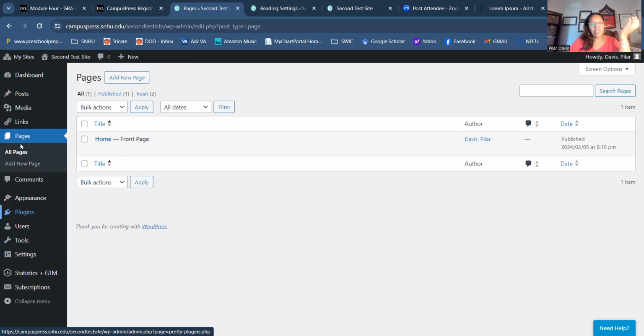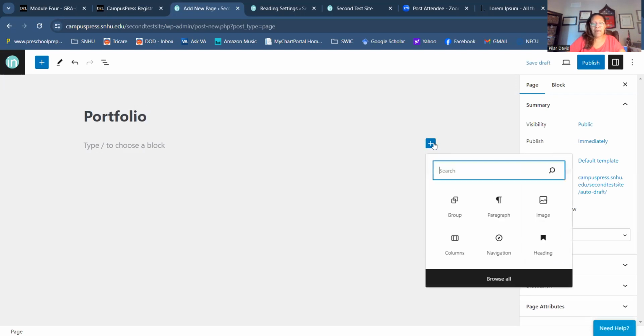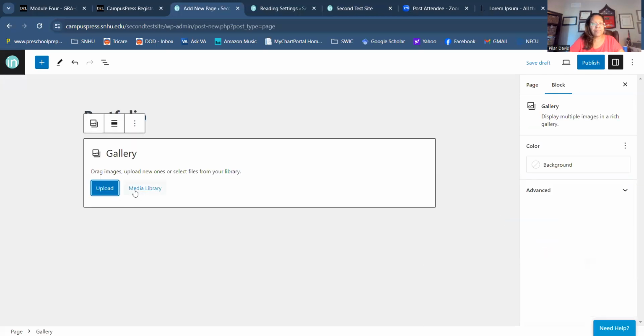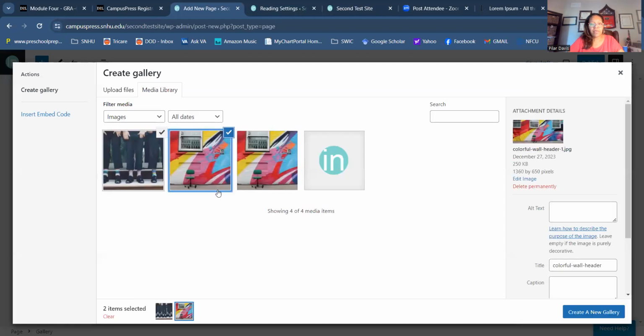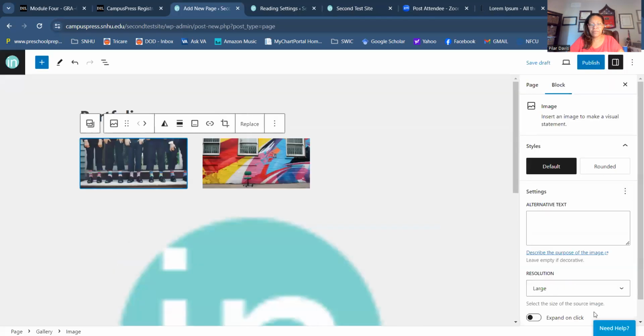But if we go in here and let's just add another page, let's say we're going to put together your portfolio page now. This will be portfolio. I'm going to pop in here something like, I could do columns. I could type in image. Let's see, does it let me do a gallery? Let's do a gallery. I'm going to go to my media library. I'm going to pick these images and make them all be in my gallery.